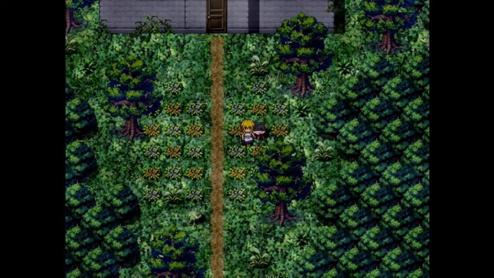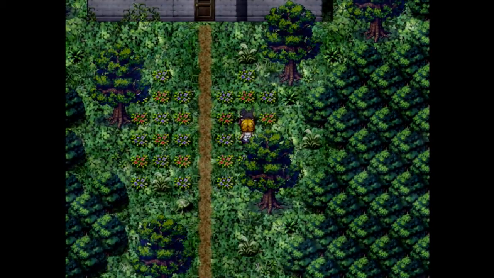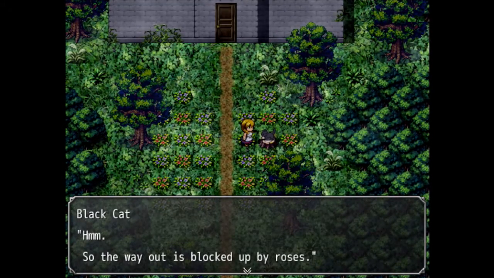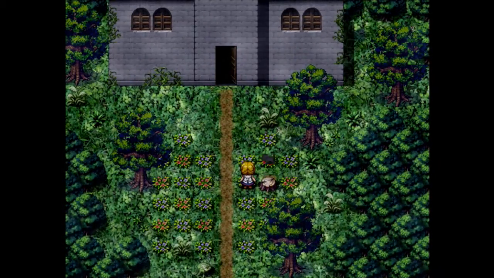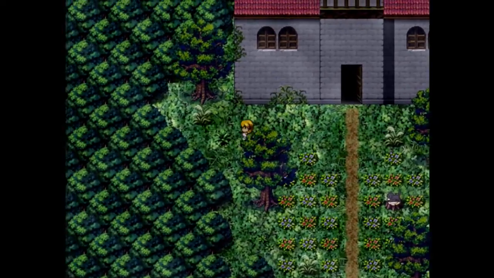It's another cat. Thick and lush tree. What's up with this cat? He won't talk. Talk to the cat. You press A on him? Yeah, he's not talking. Are you sure? Try from the front. Maybe he has to be from the front. There you go. Oh, what is it? You're giving Black Cat a voice. So the way is blocked up by roses. Dude, it's spoopy. You gonna go in? You have a choice? Yeah, might as well if I can't leave, probably. I guess I'm going in. You're going in, you don't have a choice.